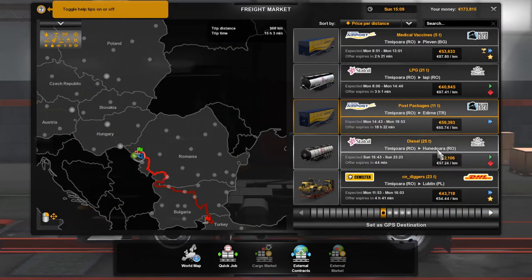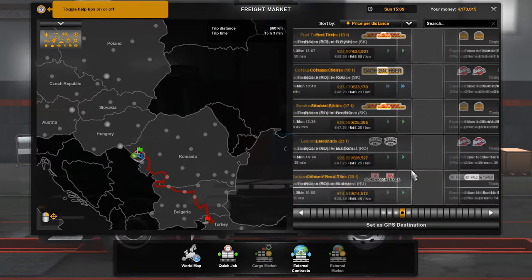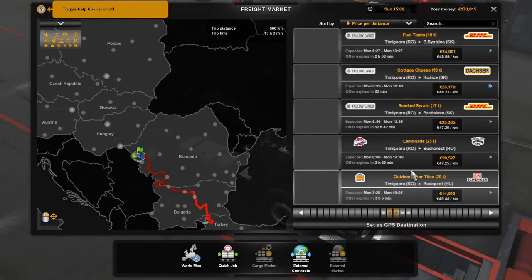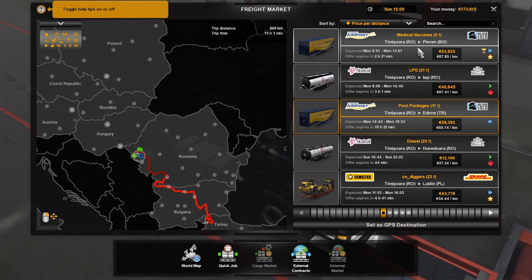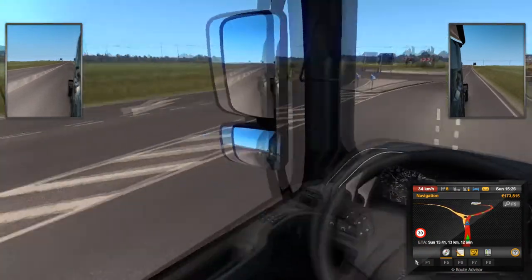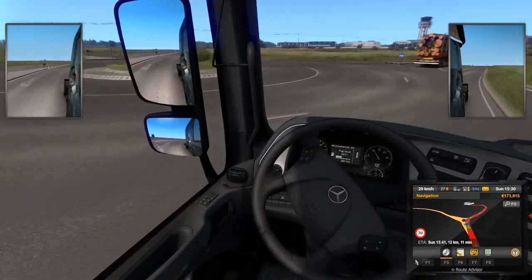Next trip actually brought us all the way into Turkey, to Edirne. And so we would be crossing Bulgaria there. You can see the road. There wasn't anything better, so it was definitely the way to go. And it was the post. We were picking up post packages. So all your Christmas deliveries or New Year's deliveries or something.